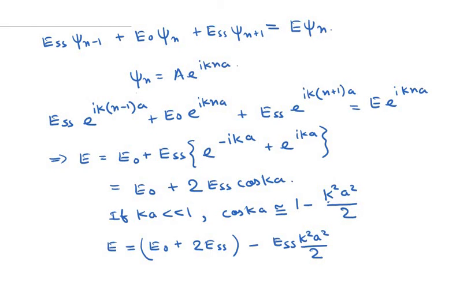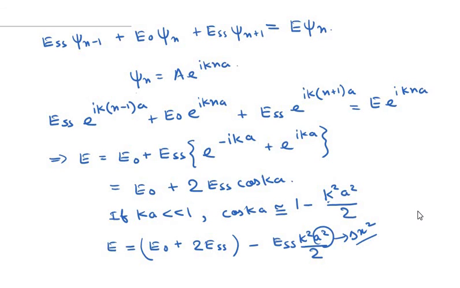Now you may ask the question: what about this A square? It appears that the allowable state, the eigen energy, is proportional to A square, which is the lattice spacing that we have taken. We have taken this delta x to be equal to A, the lattice spacing. You may ask whether it is really dependent, because if I vary this delta x, I would get a different value of eigen energy, since this is my delta x square, which I have taken to be A square. If I take this delta x to be A by 2, let us say, in that case will this eigen energy vary?